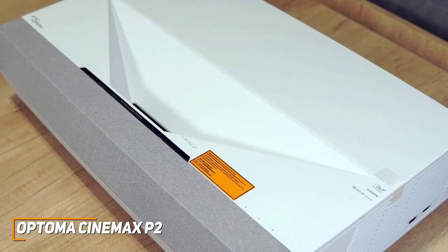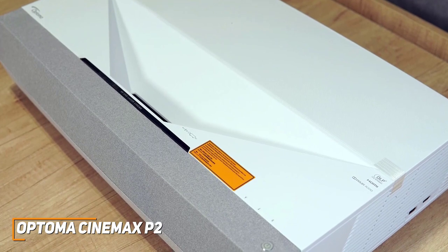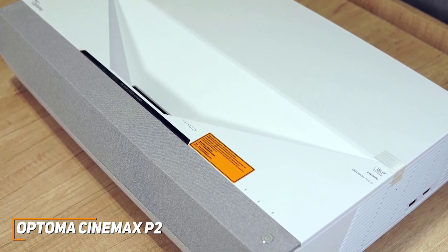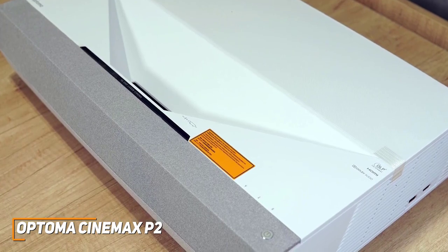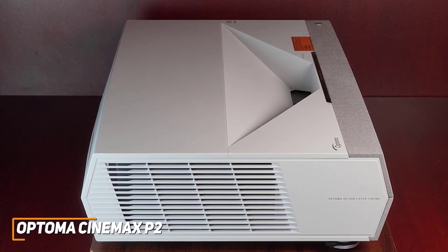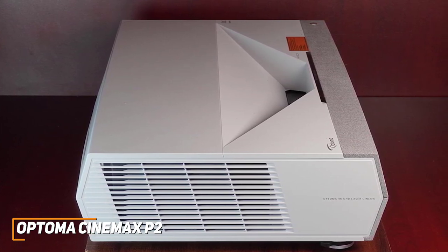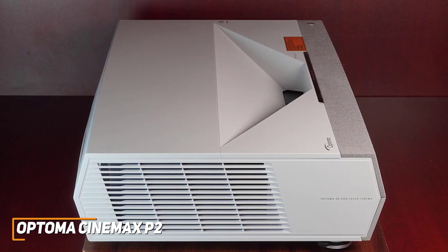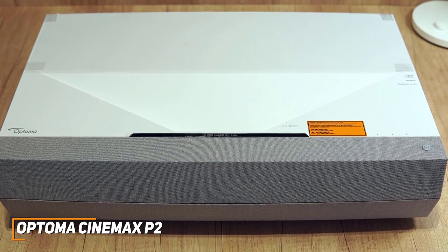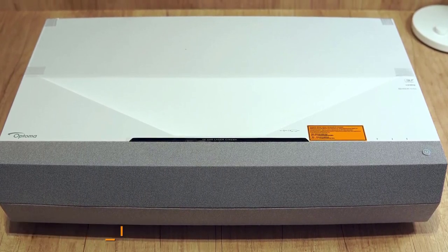It also allows 4 HDR modes and supports HDR10 content to boost the contrast and clarity, and you get controls to calibrate your image and several preset modes to optimize the picture based on what you're watching. The Optima Cinema XP2 is a quality ultra-short throw projector that comes with several HDR modes to further enhance your content and some surprisingly advanced image-enhancing technology. If you want a projector that can produce a massive image from just inches away to save space without sacrificing quality, this is a great choice.